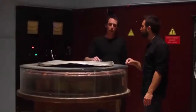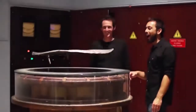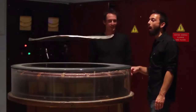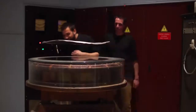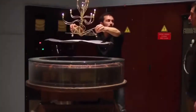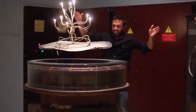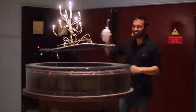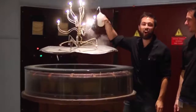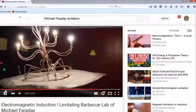So how do you simulate weightlessness? Michael Faraday could levitate heavy copper like this in the 1850s. German scientists took over from Michael Faraday and experimented with anti-gravity for the next 90 years. By the 1930s, Hitler's Germany had massively expanded upon the research into anti-gravity. There's rumours that Germany had perfected the ability to levitate a spacecraft. The speculation is that they were using electromagnetics like what Michael Faraday had used 100 years earlier.